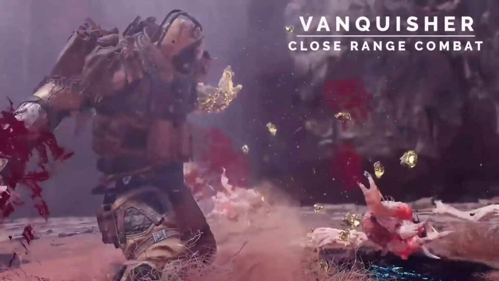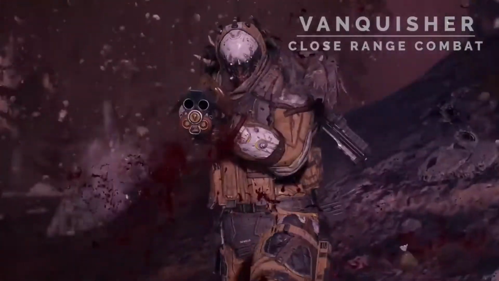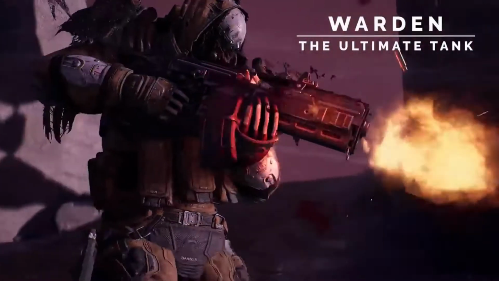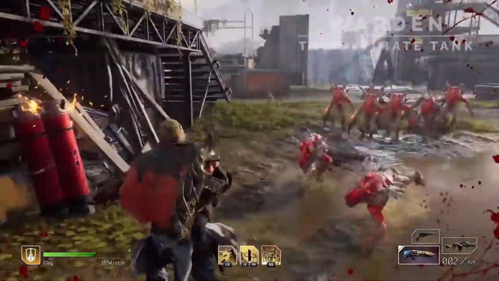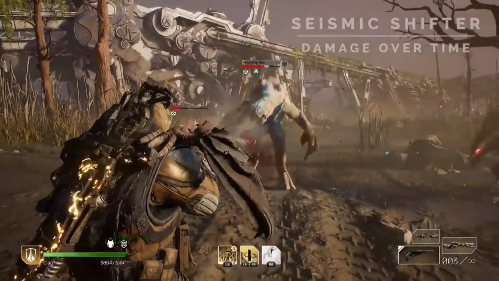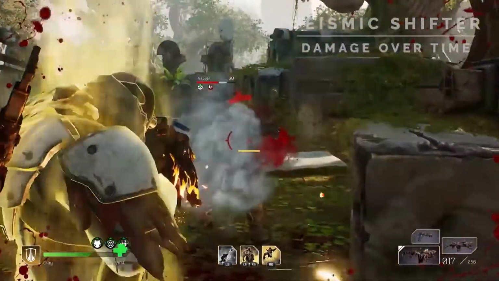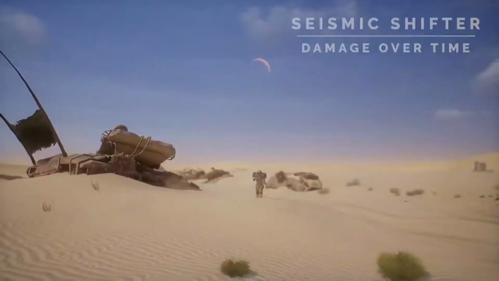The Vanquisher branch is all about grappling up close and personal with the enemy, and thus provides bonuses for weapons like shotguns or assault rifles. The Warden branch will truly move mountains and is the ultimate tank, with very high bonuses to health, armor, and resistances. The Seismic Shifter branch is most useful at mid-range combat, and focuses on anomaly damage for seismic skills such as Impale. This branch also combines very well with the bleeding status effect that Devastators can inflict. Damage over time fans, you're gonna love this one.